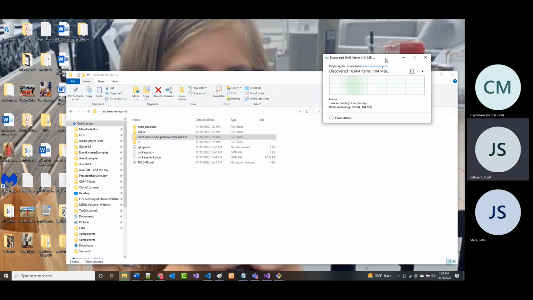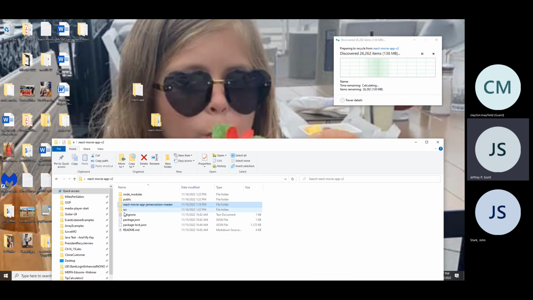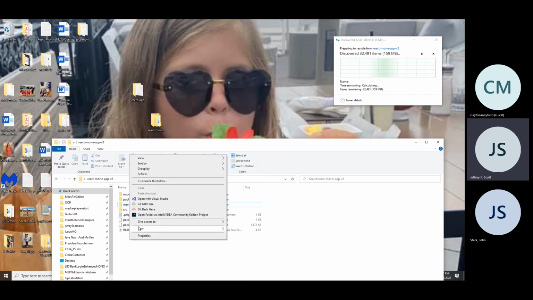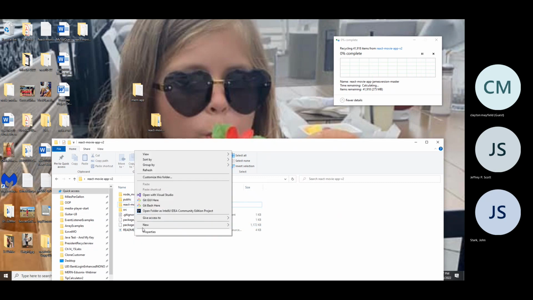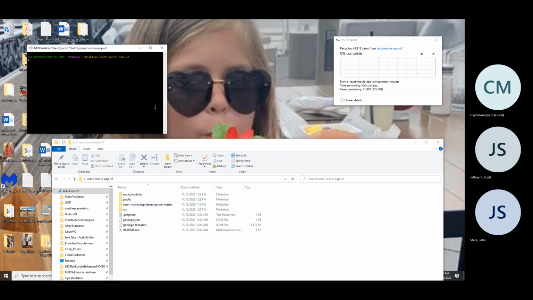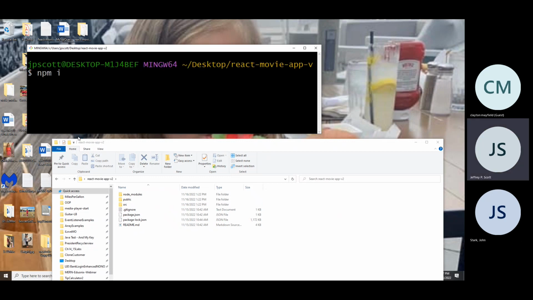So let me look in here. This is going to take a second, of course. I've been renaming stuff and doing whatever, because for whatever reason, this movie thing hasn't been working right. So let me see if I can get it to work now. Shouldn't have to do this, but I'm doing it anyway.